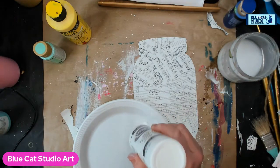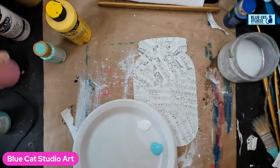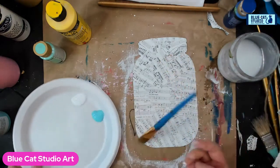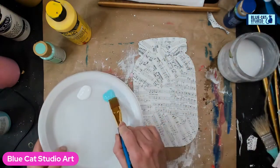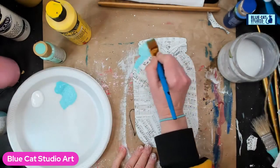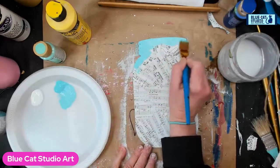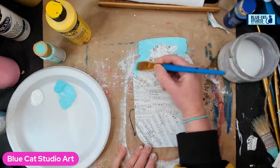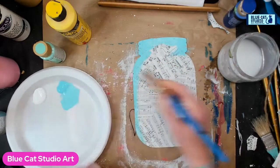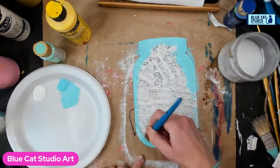And I'm going to add some white too. Holy moly, I'm finally making it through this whole tub of white. And let's get a medium to large size flat brush so that we can get a quick coat on this guy. I feel like this blue is a little bit extra, but we'll get a light coating of it. And here's the cool part. Now I don't have to worry about full coverage because my musical notes peeking through might just make it more interesting and fun.